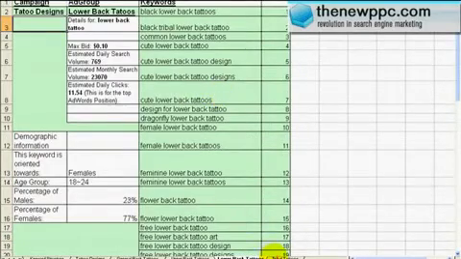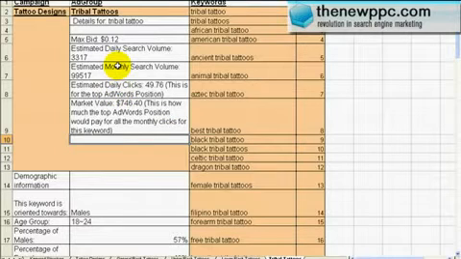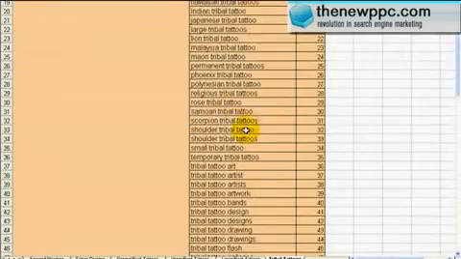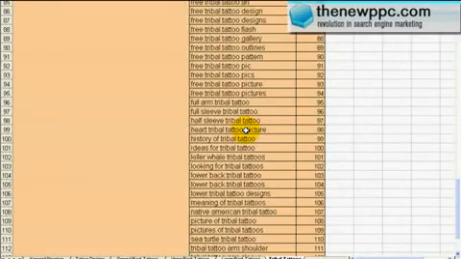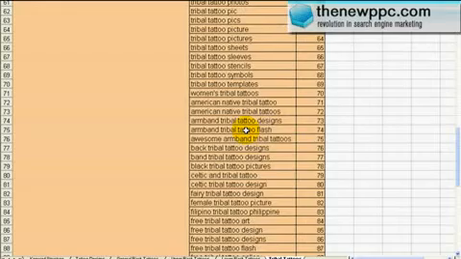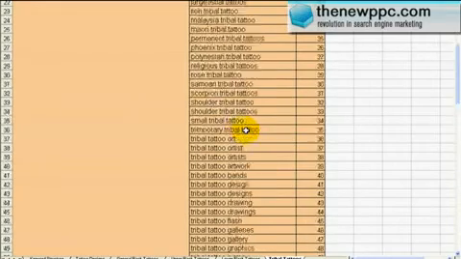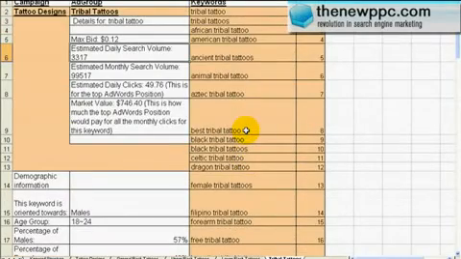And the next one over is tribal tattoos. And you're talking about 50 clicks. The daily search volume is very high. You're talking about almost 4,000 searches a day for tribal tattoo. And again, look at the terms. There's lots of terms for tribal tattoos. And again, we got these using a very strong keyword research tool, which we're going to introduce to you in the next video, and have an audio.